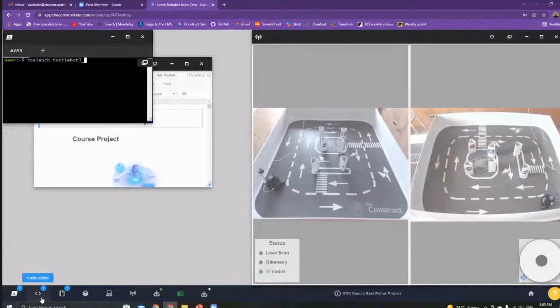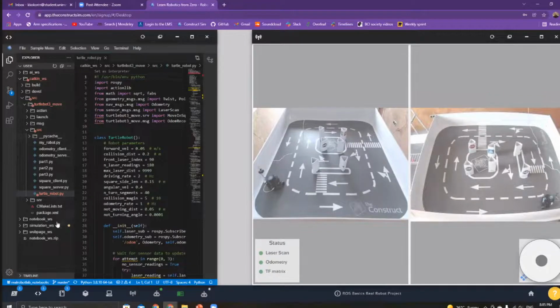All right, let me just have a look. Turtlebot 3 move. The launch file is main.launch.